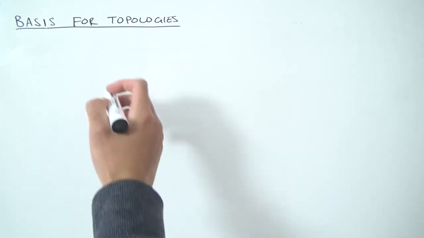So what exactly is a basis? Well, it's kind of like a basis for vector spaces, if you've taken a bit of linear algebra before. Now, the reason why bases are useful is because sometimes topologies can get very nasty. They could be very, very big, or they could be very complicated. And with a basis, you just pick specific elements of your topology, and those elements must be able to generate the rest of the topology. So it's very similar to a basis in vector spaces.